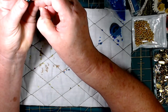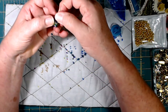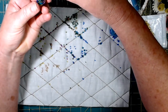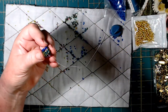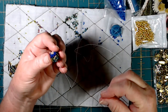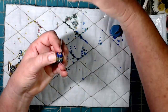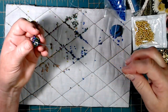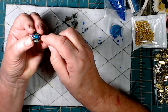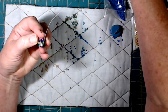We go back into those same four green ones again. She's getting tight in there too. Okay. So I'm pulling it out the top. Turn your bead over. I'm sorry, guys. I pulled that out the top. Turn the bead over. Go back in the gold seed and the bicone only. Pull it to the top. Turn the bead over. Take another gold and go into the next four green on the next spoke. Just the green. Pull that out the top.